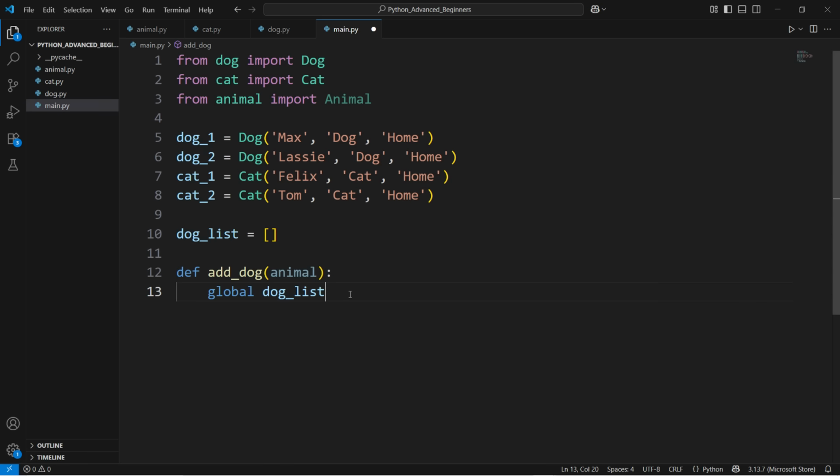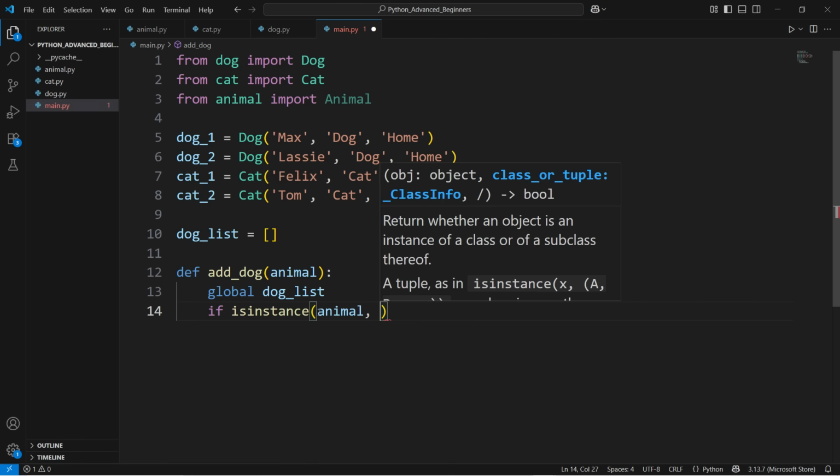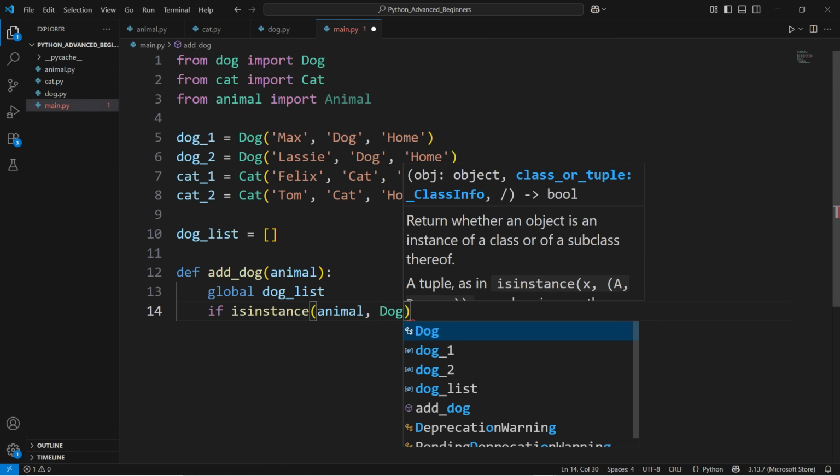So let's go in here. And what we'll do is we'll use the isInstance function to check if animal is a dog before adding it to the dog list. So let's come here and we'll say if isInstance, and in the parentheses type animal, the parameter, type a comma, and then we're checking if this is a dog.